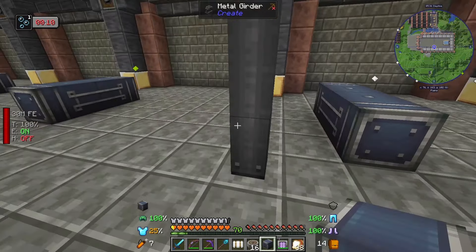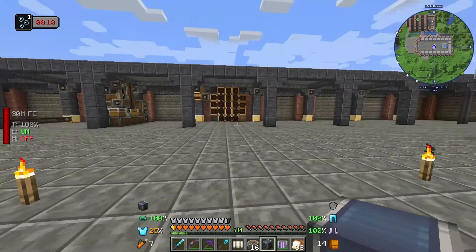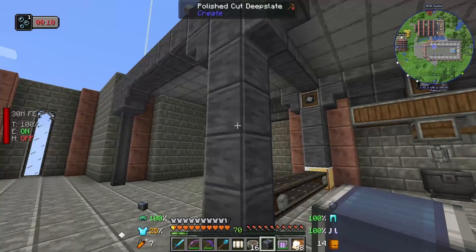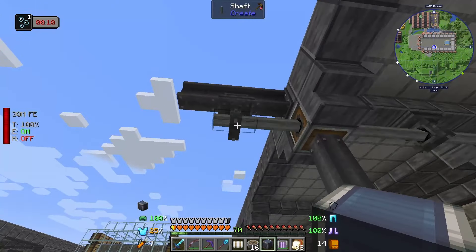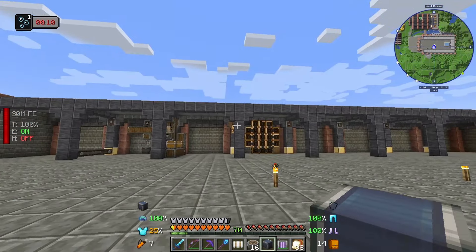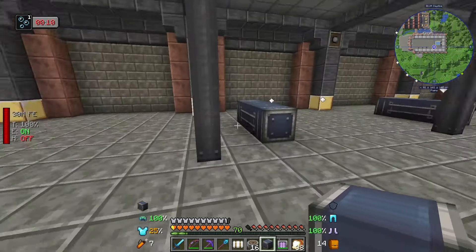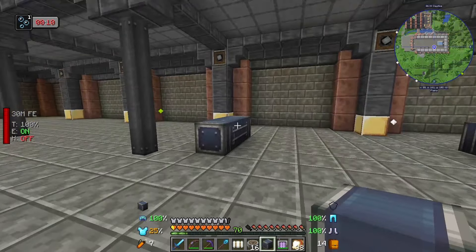I'll put another vault for glass. I haven't shown you these things either - I've got the design going all the way around with all of these shafts and gearboxes running the whole length so we can tap into that anywhere. Instead of using polished cut deepslate like we have over here I've switched to metal girders from Create, and from those we can also attach brackets that hold the shafts as well, just to make it look like it's got some support. Rather than explain every single block, I'll just get the gravel setup up and running and show you how it works.